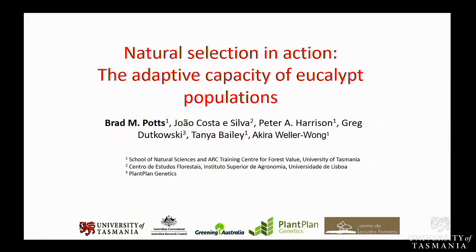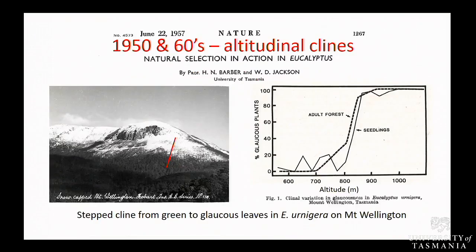And so going back right to the very beginning, back in the 1950s, a lot of the work was done by Professors Barber and Jackson here and Lindsay Pryor in Canberra, and they were really focusing on the adaptation of our eucalypt populations to altitudinal gradients. These were the obvious things we have here in our mountainous Tasmanian terrain. Every time you got to a mountain and a species transgressed large areas of altitude on those mountains, you would find phenotypic differentiation in the wild, and progeny testing would show that one way or another you would get genetic differences associated with those clines. And this is the time when we started developing the paradigm of eucalypts exhibiting a really close adaptive response to the environment.